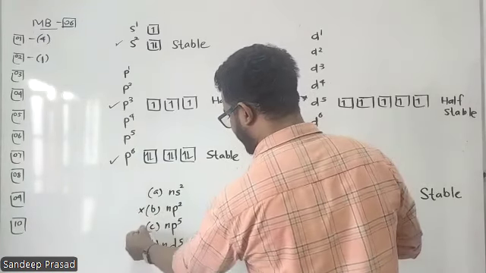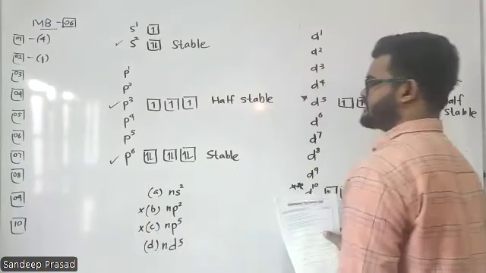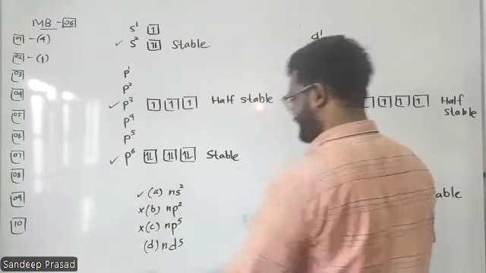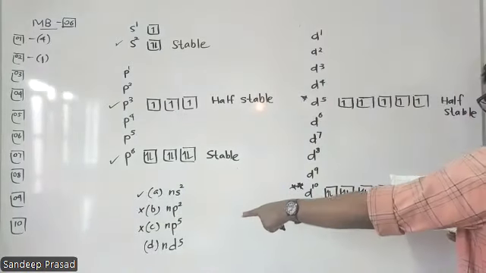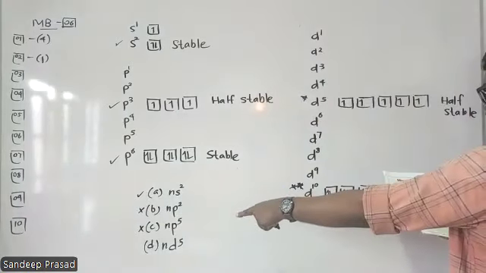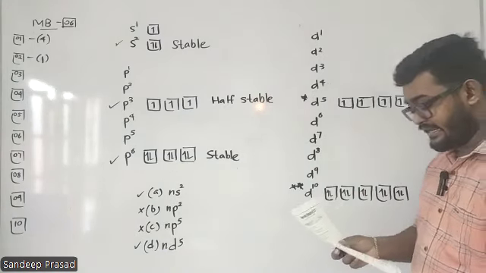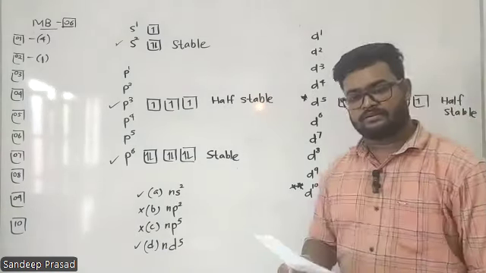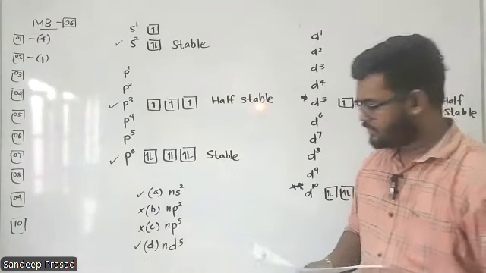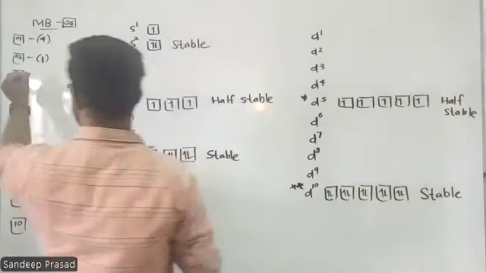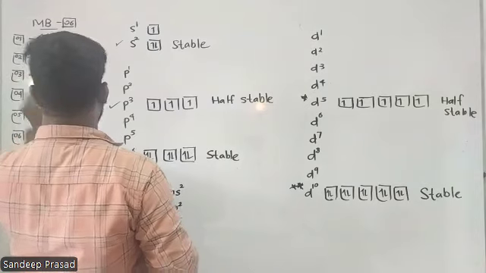Students, np2 and np5 are not stable. You can see that the s2 configuration is stable. And they have given d5. d5 is not completely stable, but it is half stable, right? Compared to these two, both of these configurations, A and D, are stable. Since they're asking for relatively stable electron configurations, we can consider A and D relatively stable compared to B and C. So statements A and D are correct. So therefore, the answer is number 4.